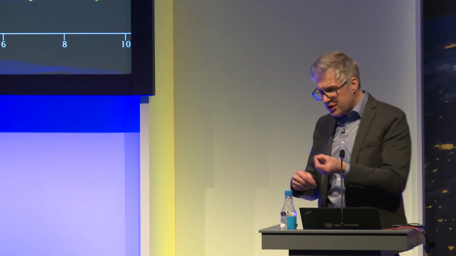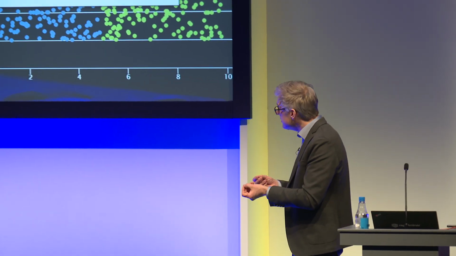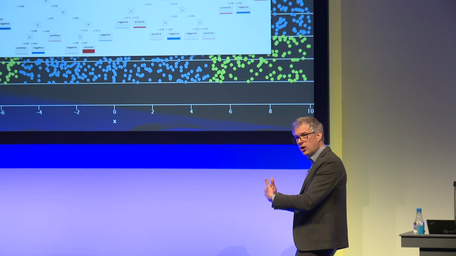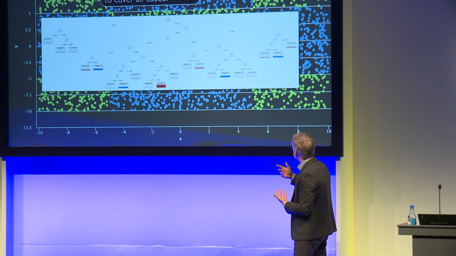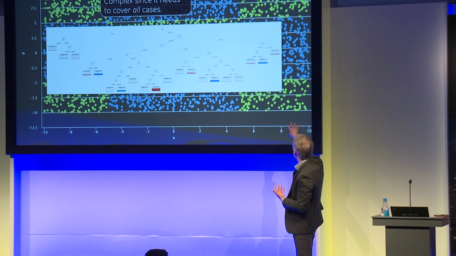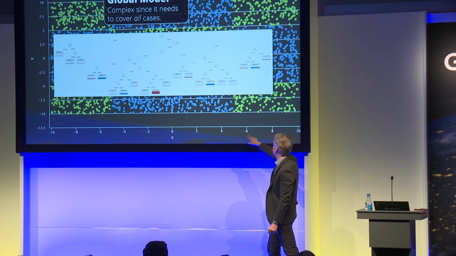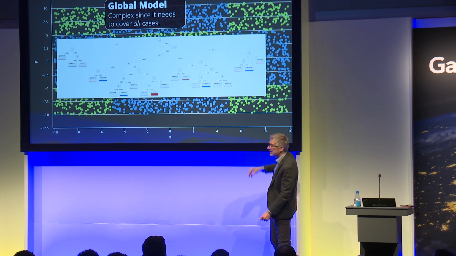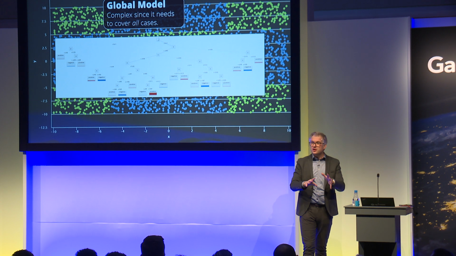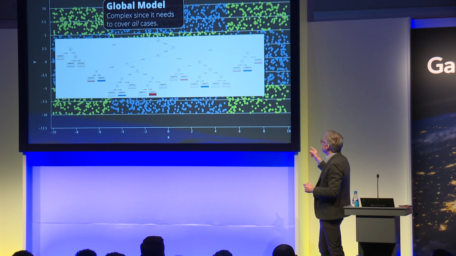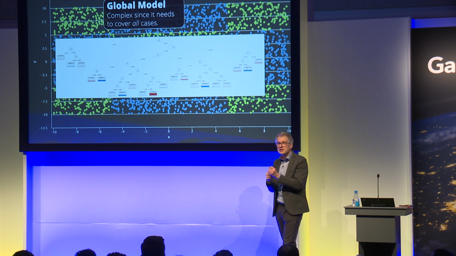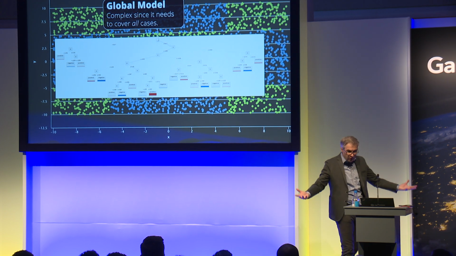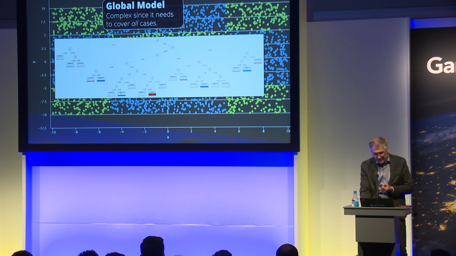All right, so let's go with our good old friend, the decision tree again. And this is the tree for this model. I guess most of us would think, well, that looks more complex than you expected it should look. The reason is that we human beings just look at one corner like this one here, and we just say, well, if the value here is higher than that and smaller than that, that is really easy to explain why this is a green corner. But the tree needs to cover all the cases at the same time, and that often makes models more complex because they really need to look at all the data points at the same time.